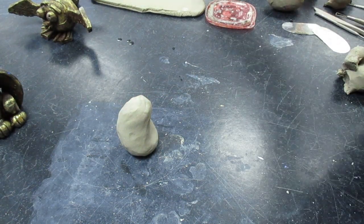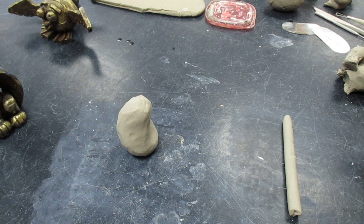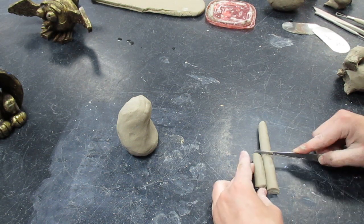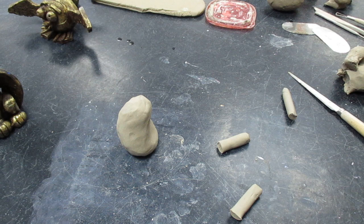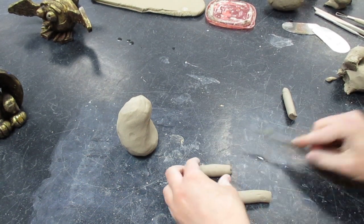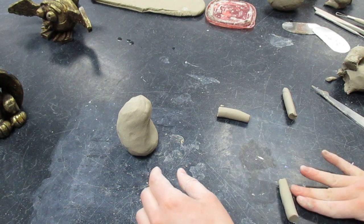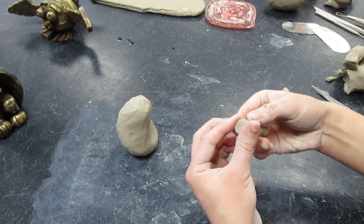Depending on your gargoyle's pose, you may not even want the same pose as mine — there are so many different ways to approach this project. If I want to make a dragon, I start off with my coil already made, and I like to cut both legs at the same time so I use the first one to measure the second. Animal legs and people legs are always a little beefier at the top where they connect to the body and skinnier where they attach to the feet. I like to cut a little bit of extra clay off the bottom part — I call that a bevel — so that it's kind of like a ramp. I might want to round off the top a little bit before attaching this to the body.